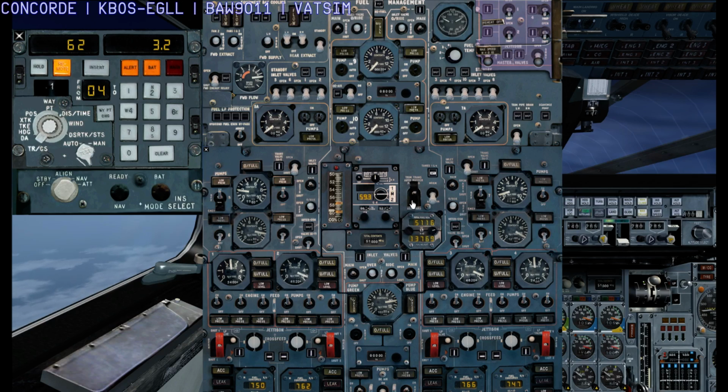National 231. Cross Peak intersection at 11000. We'll do our best.